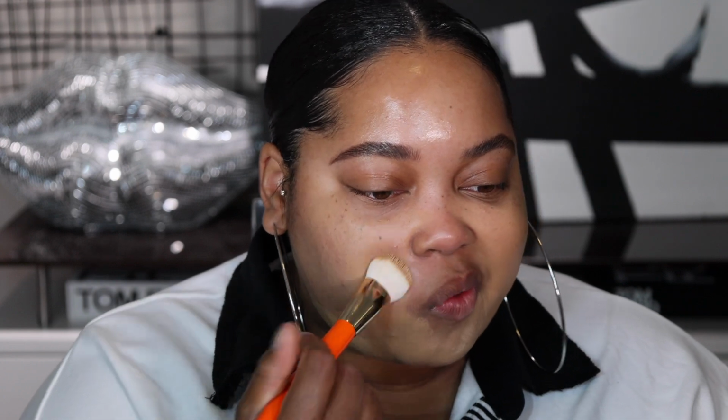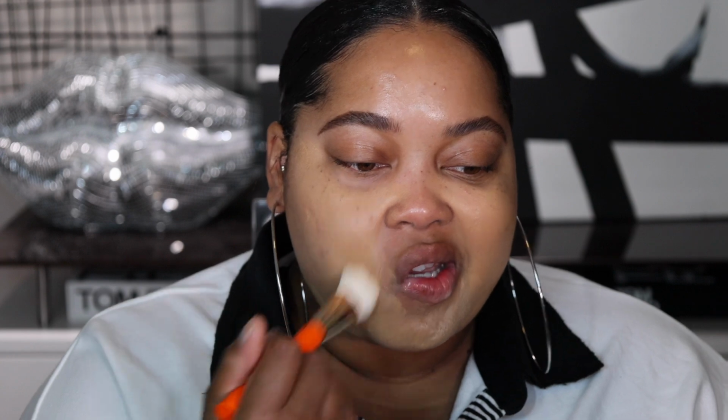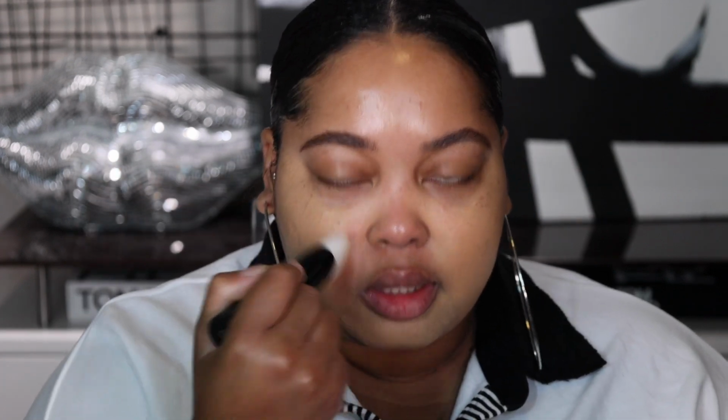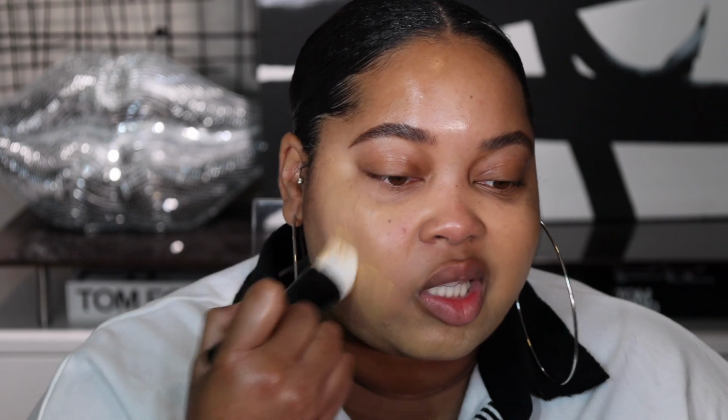Okay, I'm gonna just go with 50 and blend out the rest of that with this brush. Y'all, this is a full coverage foundation, okay? I actually am going to go in with the fresh brush just to not mix. This is the Ray Morris number 23 brush. Y'all, I love this brush. One dab will do your entire face because this foundation is so full coverage.